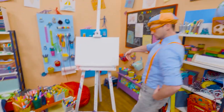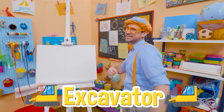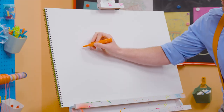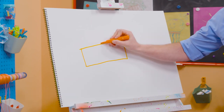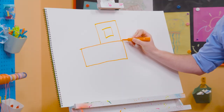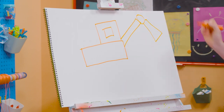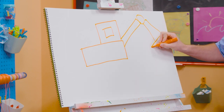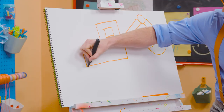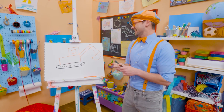Hey, it's me Blippi. Do you know what machine I was acting like? Yeah — an excavator! And today you and I are going to draw an excavator. Let's take the black and the orange marker and draw some shapes. First let's draw a very long rectangle, and then a square on top of that one, and a square inside the square for the window — that's where the operator sits. And then a very long rectangle like this, and a circle right here, another rectangle. And now we need to draw the bucket — some teeth. Now we have the arm, the boom, and the bucket. Now we need to draw a very long oval with some small circles on the inside.